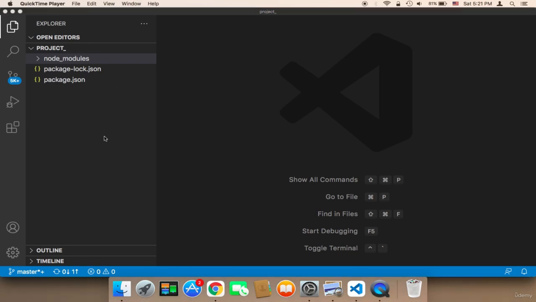So now what we need to do is create the files and folders that we need in order for our project to work successfully. So first of all, we need to create the main starting point, which is going to be the index. So here I'm going to create a new file, and then I'm going to name it index.js. This is very, very important.